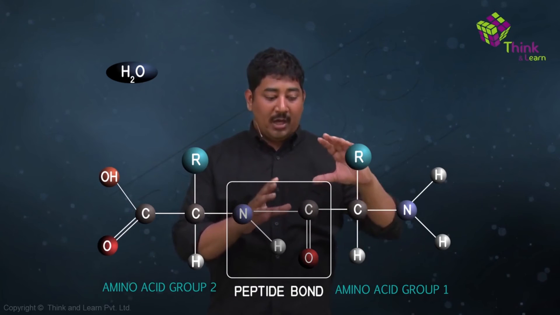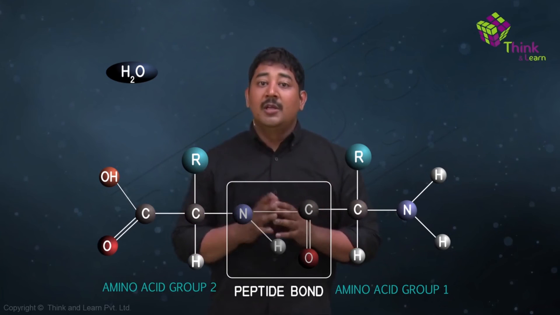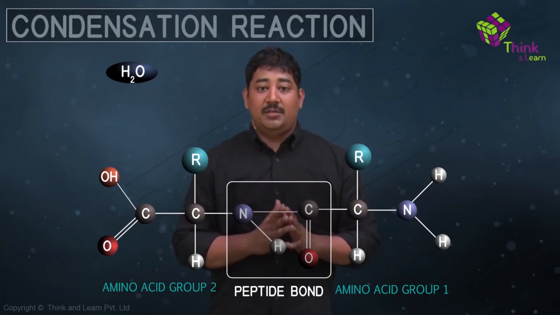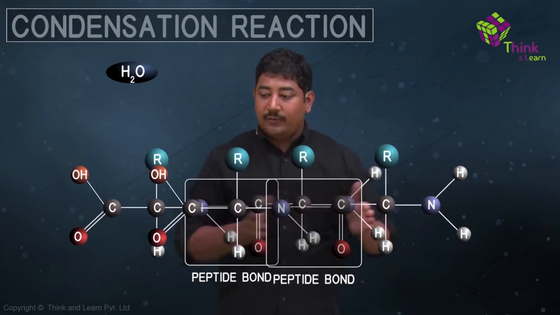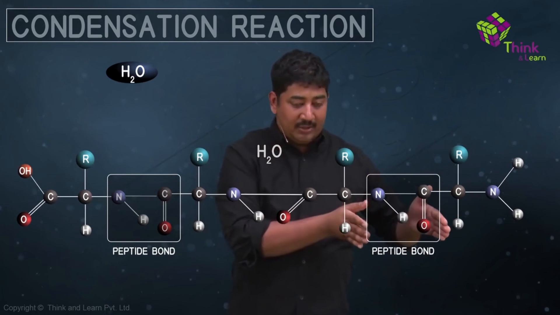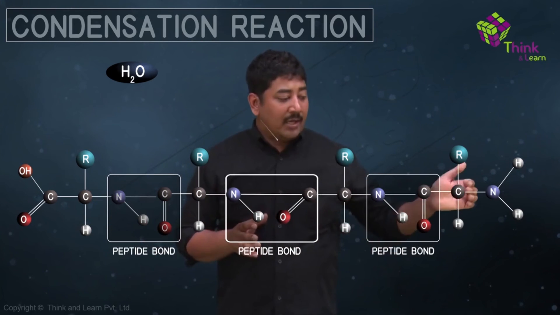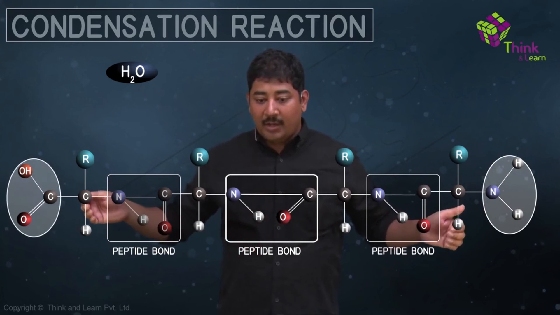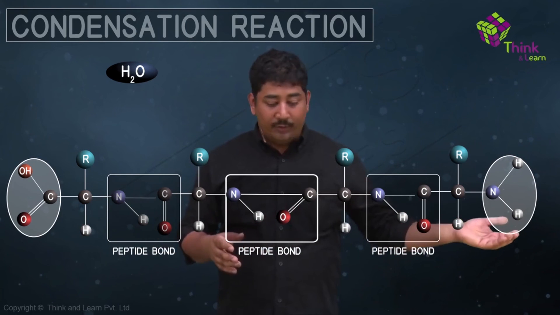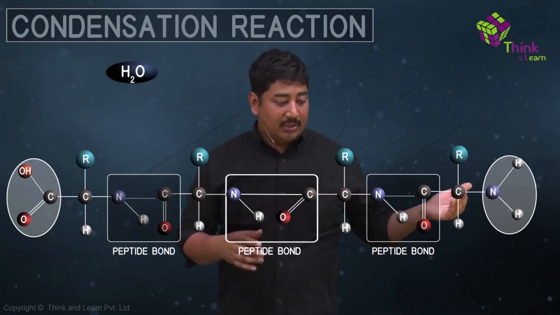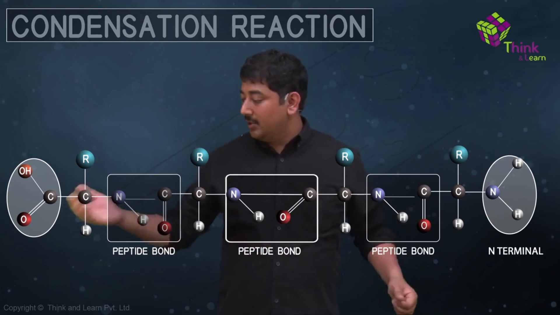The peptide bond is formed between the carboxylic and the amino group, so it's a CONH bond. Because it involves the removal of a water molecule, this reaction is also known as a condensation reaction. This condensation reaction, or peptide bond formation, can happen end to end, leading to the formation of a long chain — between amino acid pairs 1 and 2, 2 and 3, 3 and 4, and so on. The amino group of the first amino acid and the carboxyl group of the last amino acid are not paired with anything else, giving a free amino group and a free carboxyl group. These are known as the termini of the protein or polypeptide chain — the N termini and the C termini.